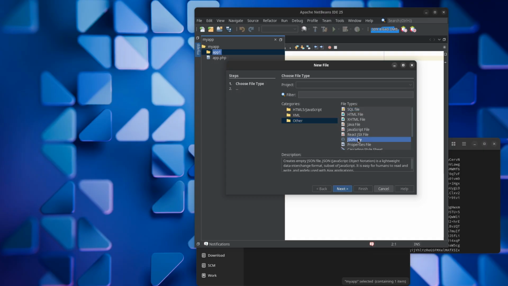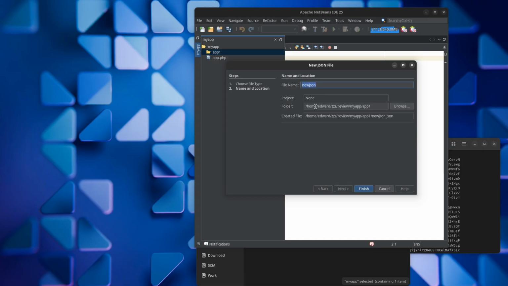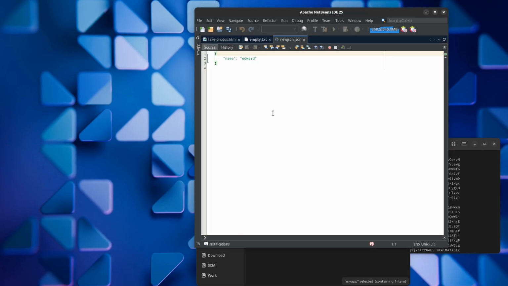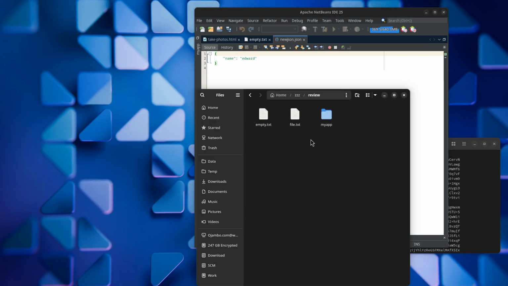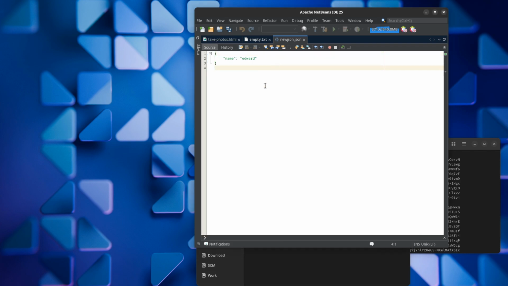So let's create a JSON file, and I'll call it a new JSON. I'll click finish. You notice where it says project, it says project none. And now in my app, I create app 1 and I create a JSON, which is open here. So that clearly passes, that's number 19.